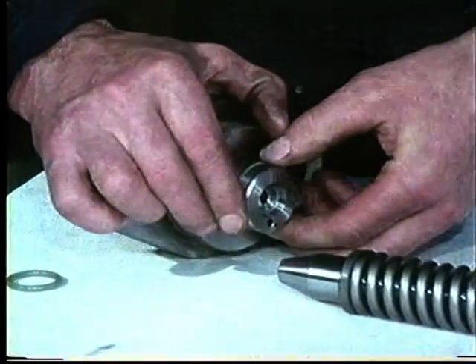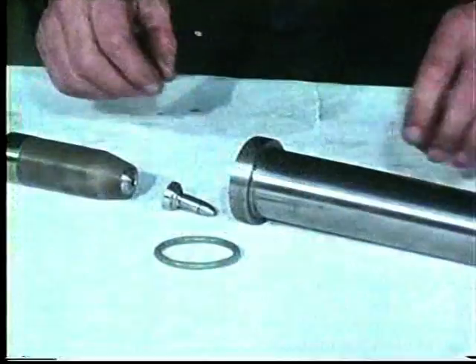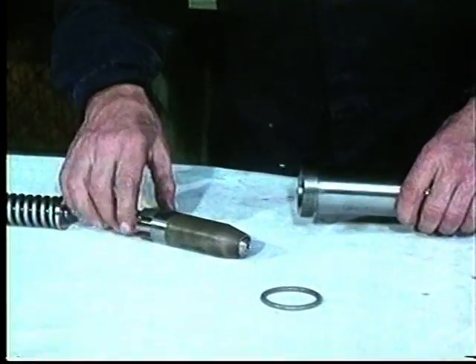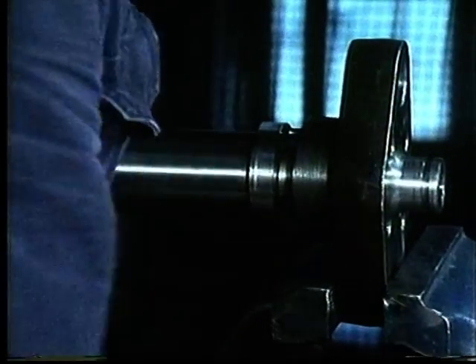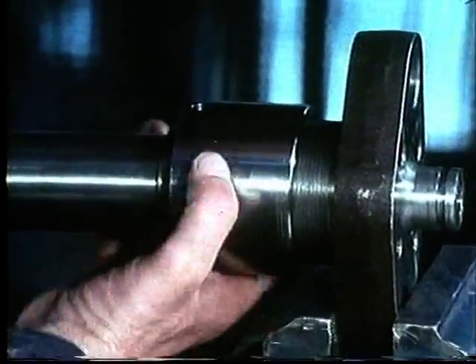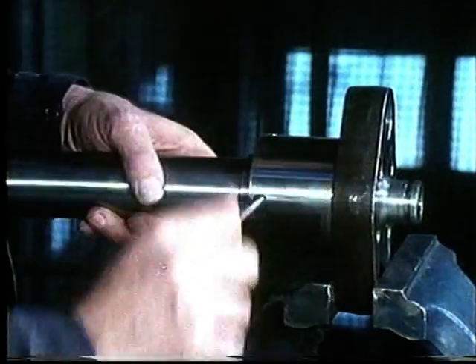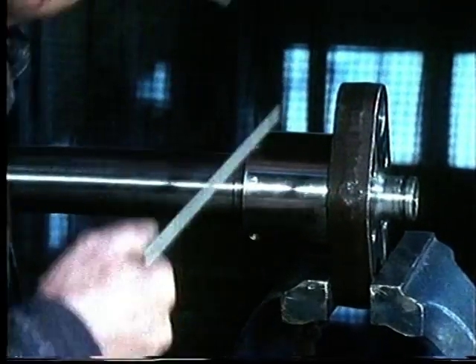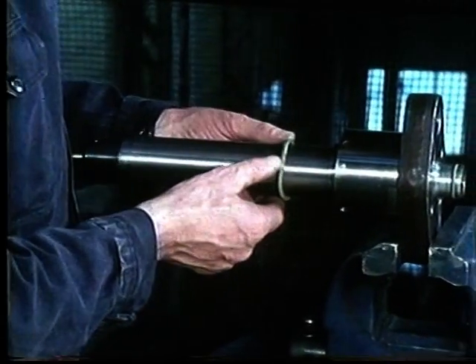New O-rings are fitted to the valve head. The valve housing's parts are assembled as shown. Note the correct sequence and make sure that the pressure spindle is fitted the right way. The fuel nozzle is replaced first, then the valve unit, and then the pressure washer. The pressure spindle comes last with the spring downwards. The union nuts are replaced and tightened with the Tommy bars. Fit a new O-ring against the union nuts.